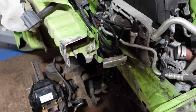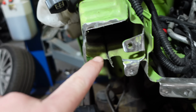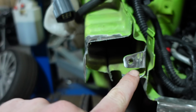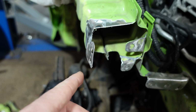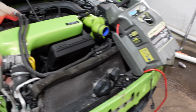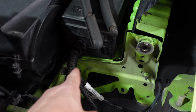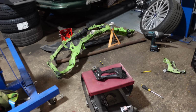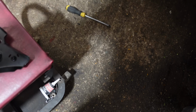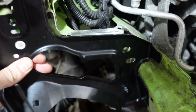So all that ended up going really well, ended up getting everything perfectly straight. Even this I managed to get perfectly straight again, along with all my tabs. Look, everything is back to exactly factory spec. And luckily I had a nice guide because I had the other side here to basically get the shape from. So I've test fitted the little panel, and it all fits up. Lovely, look.